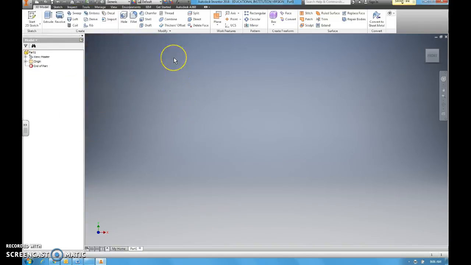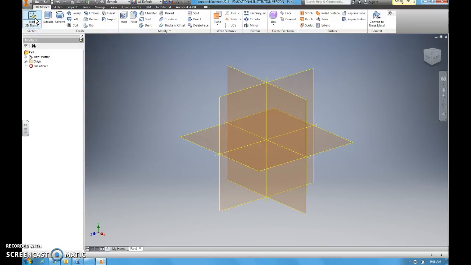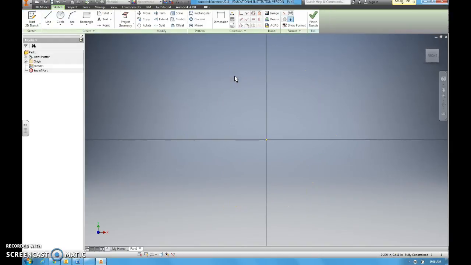Now, the first thing that we really want to do is make a sketch of the top of our box. So I'm going to go over here to where it says Start 2D Sketch, and I'm going to click it, and this pops up. These are your planes. You can work in 3 different planes. You can work in XY, you can work in YZ, or you can work in XZ. I usually choose XY because it's like drawing on a piece of paper and we're really familiar with that environment. So I'm going to click that.